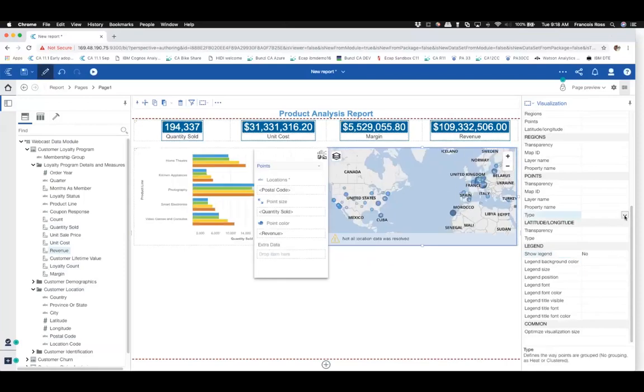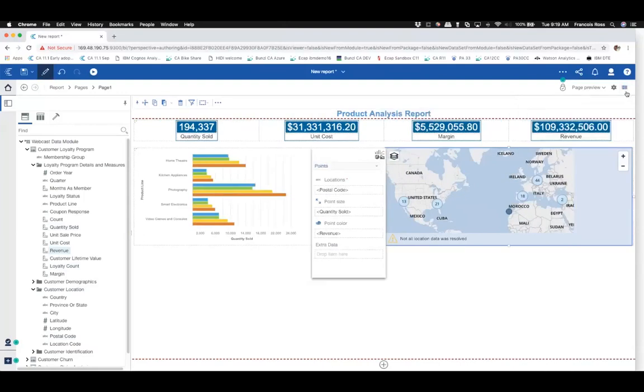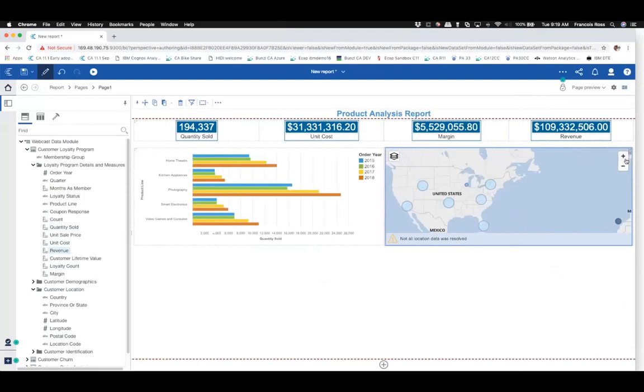And if you remember on the previous webcast, I showed you a feature called clustering. I'm going to enable it here. So what clustering allows me to do is save a lot of real estate by showing you the concentration of my points, for example, in this case. And as you zoom in or out, you can see a cluster number as opposed to a lot of little dots, which is very useful if you have a lot of data and a lot of categories also to navigate to.